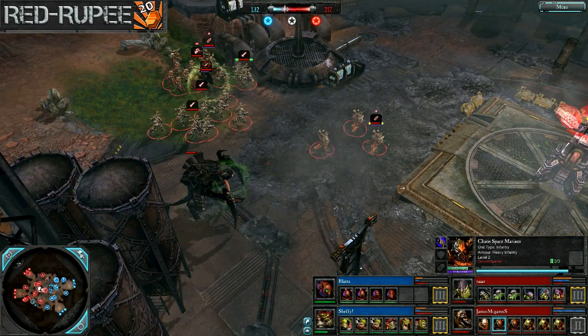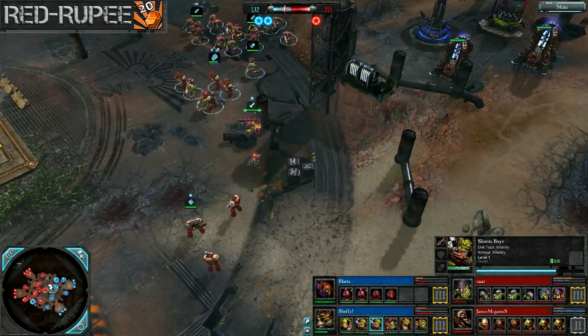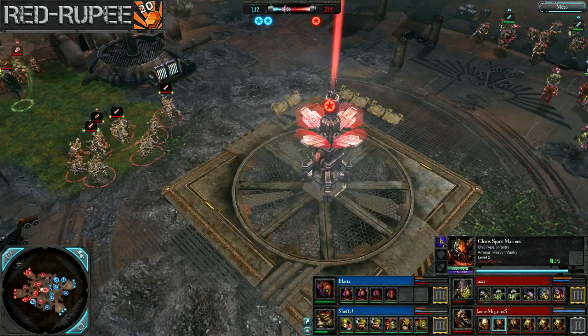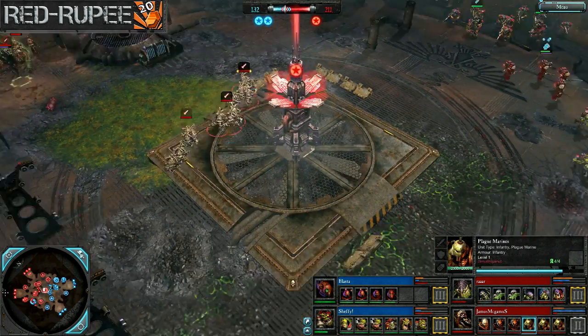Jamus did not like that drop pod. He went ahead and launched a couple rockets and destroyed that. Doesn't want to look at it. And a bit of a standoff here in the center right now.